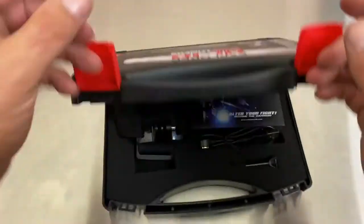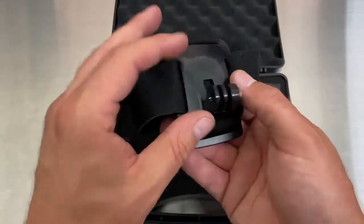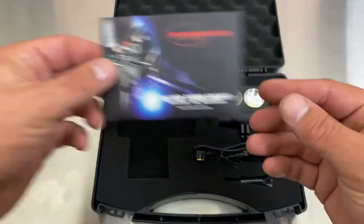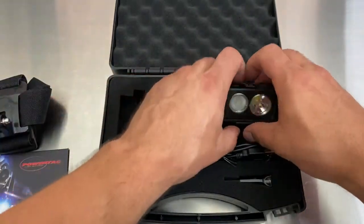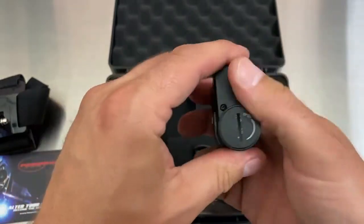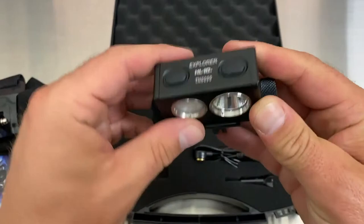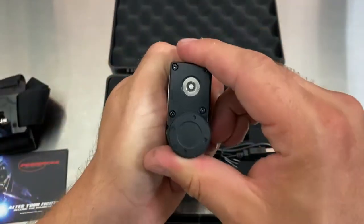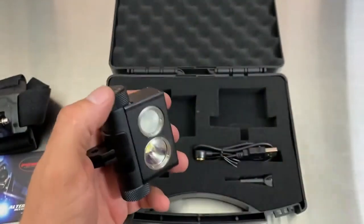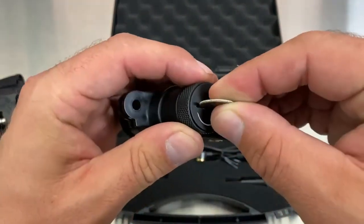We're going to open our packaging here, and as soon as you do so, I'm going to remove our head mounting system with our J-hook. We're going to remove our PowerTac manual, and we're going to see our HL-10. Now, the first thing that you're going to feel is that this is a very, very rigid, solid product. It's a very, very tough light. Now, the first thing that you want to do is this was designed to work with a coin, so you can put a coin in that slot to open it.